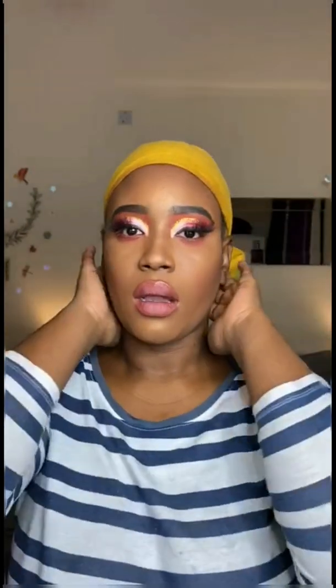So I'm just finishing off setting these concealed areas. Now I'm just setting the contoured area with my Pro Press powder, and then I forgot that I didn't contour my nose, so then I had to do that off camera and apply my lip combo, set my face, and I got this setting spray from Makeup Revolution as well. And then this is the finished look.